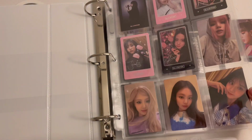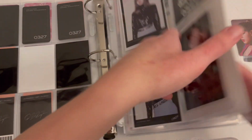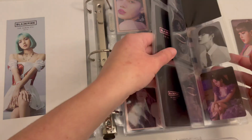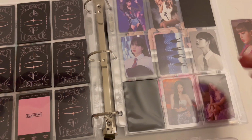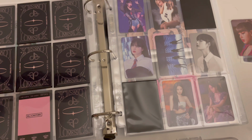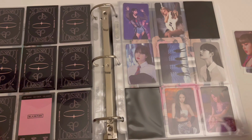I might end up moving those at some other point, but for now I'm just gonna stick with that. And hopefully Lisa will be releasing another photo book this year. I also did buy one of her other photo cards from the show album, so I don't know where I'm gonna put that.